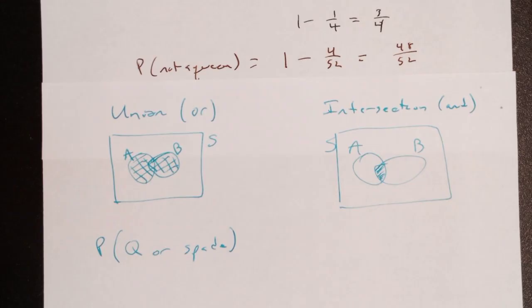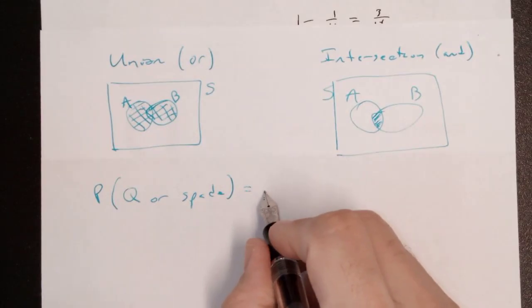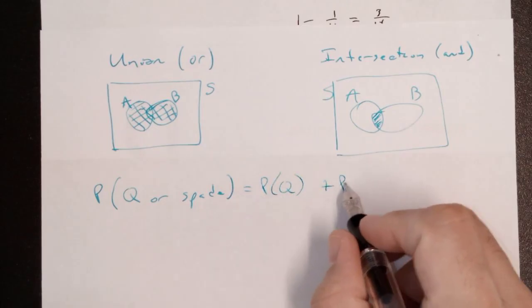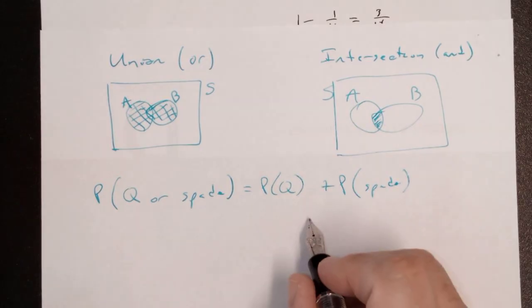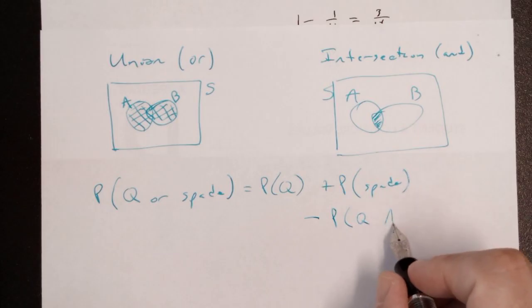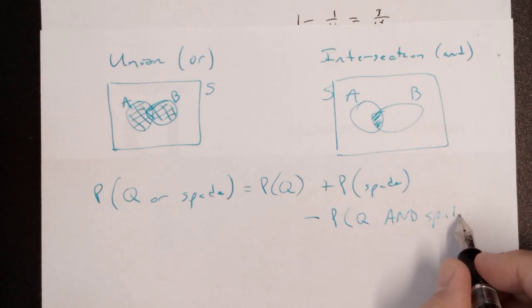Bing, bing, bing, bing. There's something in our intersection that I counted twice. And since I counted it twice, I have to pull it out once, right? So I only count it once. I either count it with the A's or with the B's. So if I count it with the A's and I count it with the B's, then I have to pull it out for every time it shows up here. So what I'm going to write is the chance of a queen plus the chance of a spade, but that double counts, right? So I pull out the chance of queen and spade.